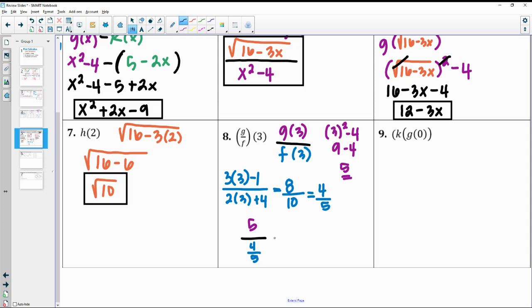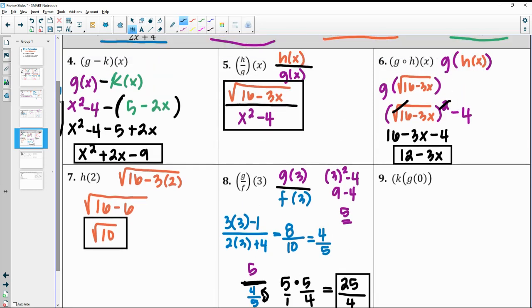So when we go to simplify this, remember this is just division, and dividing is the same as multiplying by the reciprocal. So we'll flip this. So it's the same as multiplying by 5/4. And then for multiplication, we just multiply the tops together. So 5 times 5 is 25. And then the bottoms is 4. So then that would be your final answer.